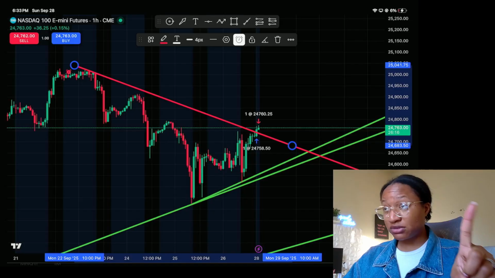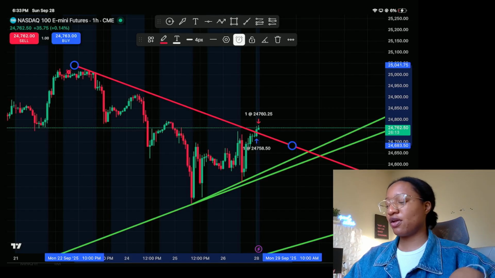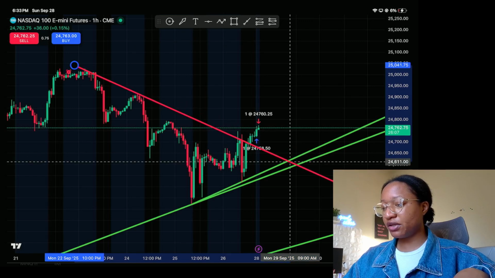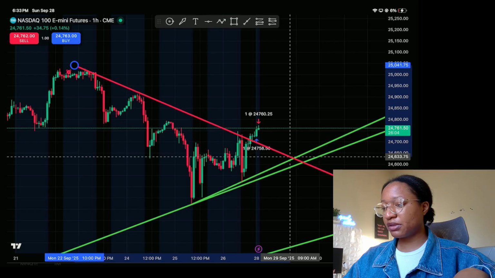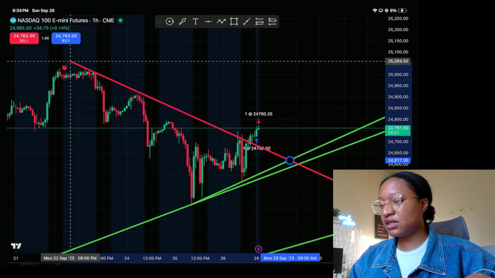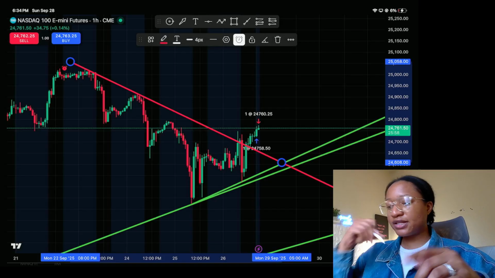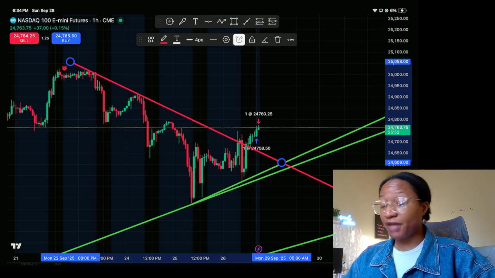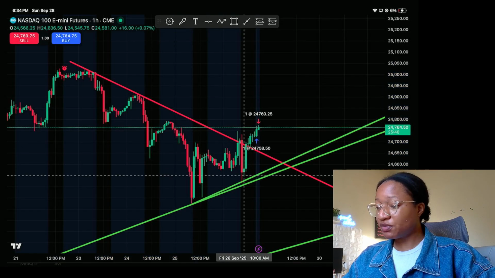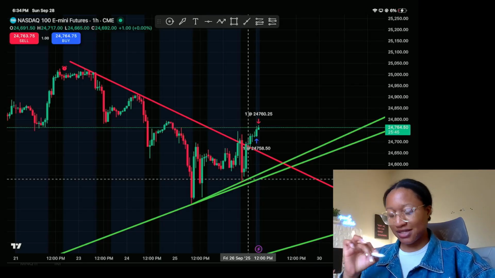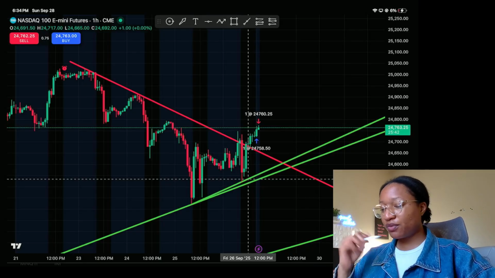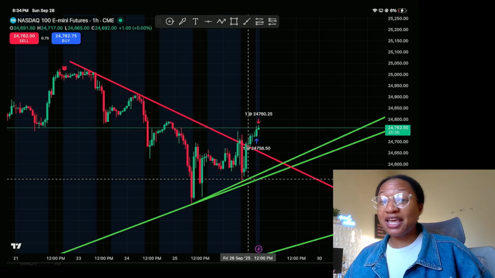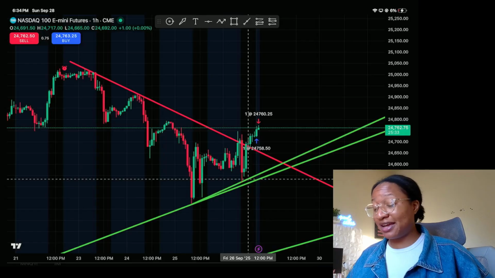Okay. So, Friday, when I lost the account, I had these touch points right here. I had touch point 1, touch point 2, and then price broke out of it. I went in for longs, and then price immediately rejected and actually hit my stop loss. But the reason I couldn't stay in was because I was in gold and I had a 50K account, and it blew it. Literally.